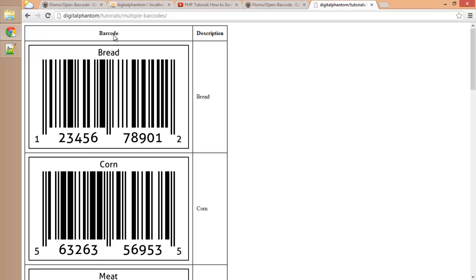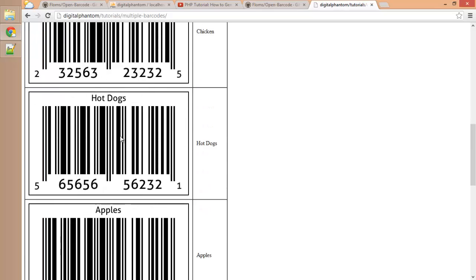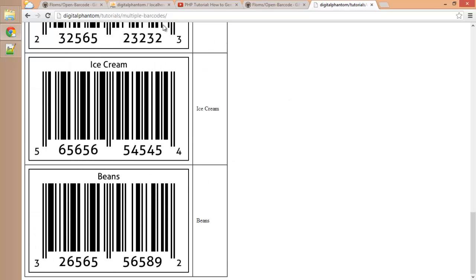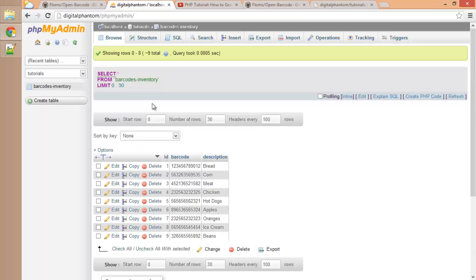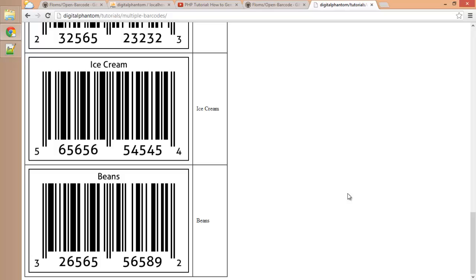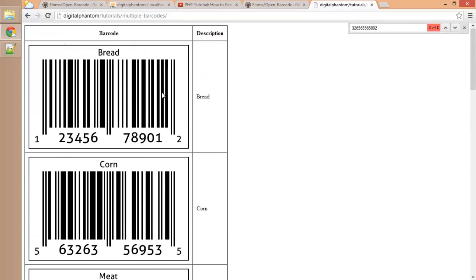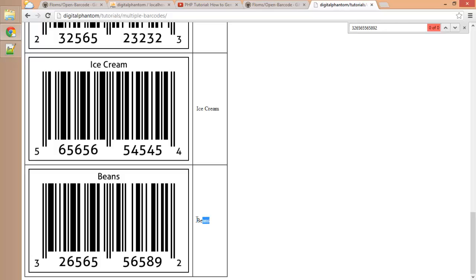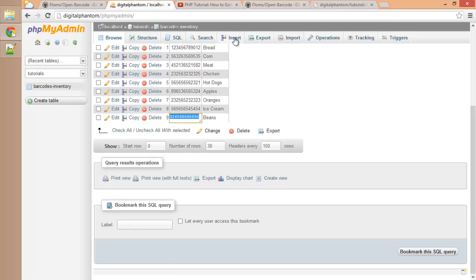Great. So as you can see here, we got the barcodes on the left, and they're different barcodes. And let's double check. So this is the number of the last barcode, 3, 26, 56, 55, 65, 89, 2, and that's this one here. Let's see, make sure it matches. 3, 26, 5, 65, 565 again, and 892. Great. So as you can see, those numbers are being generated, and the last product is beans. So let's add a new product in the database so you can see how it works.